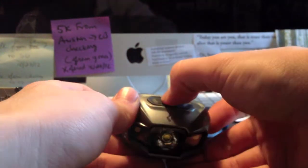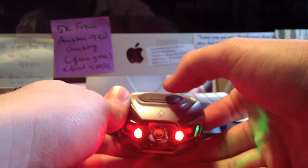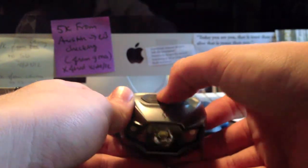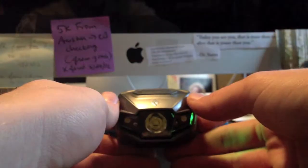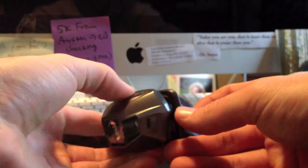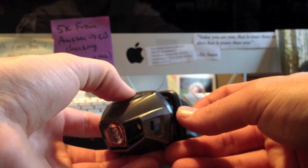And then to switch to strobe, I think you hold this down. No, hold on. Yeah, you click it really fast 3 times when it's off. There you go. So you have to turn the light off and then click it 3 times. And it'll strobe. And every time you switch modes, the battery level indicator comes on, I think.